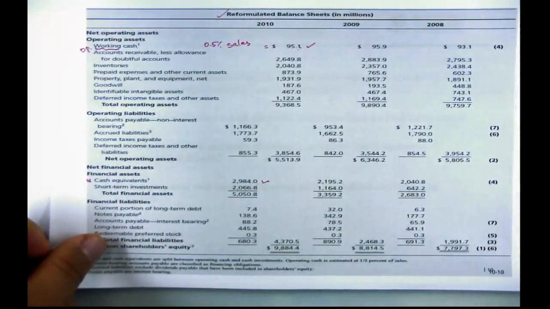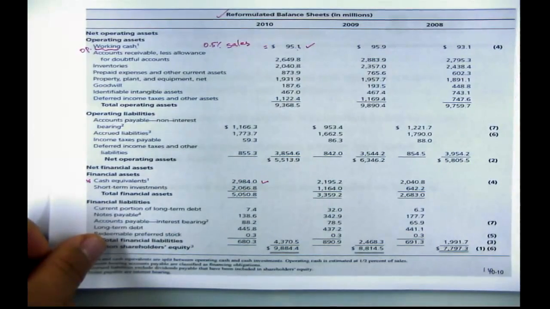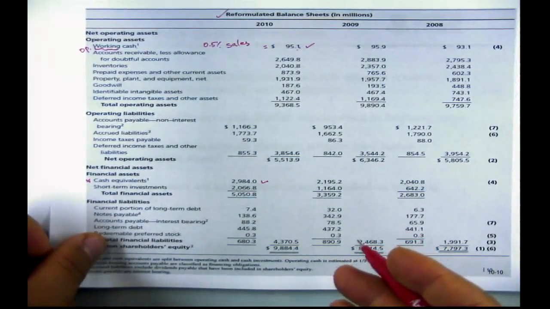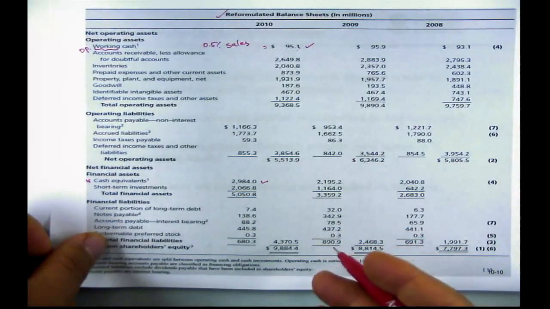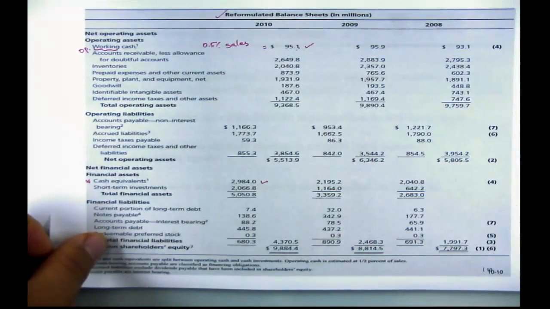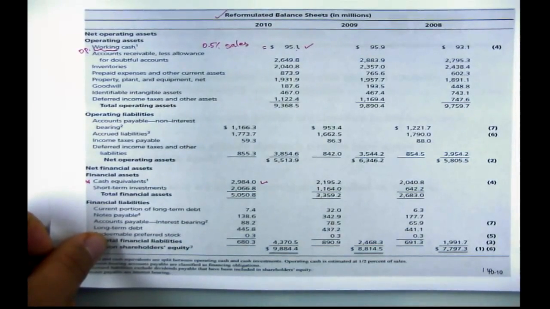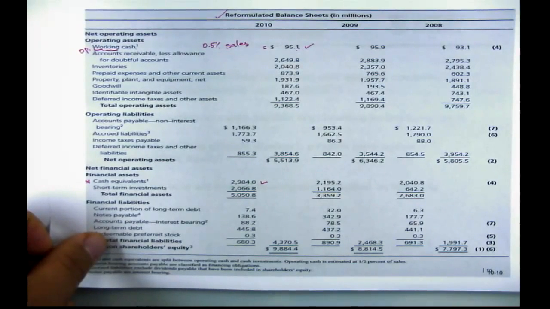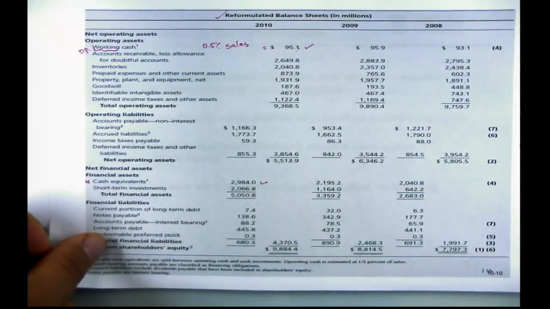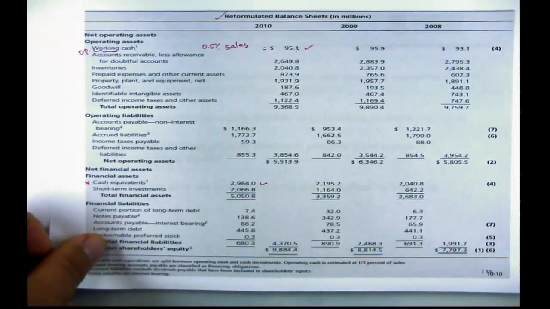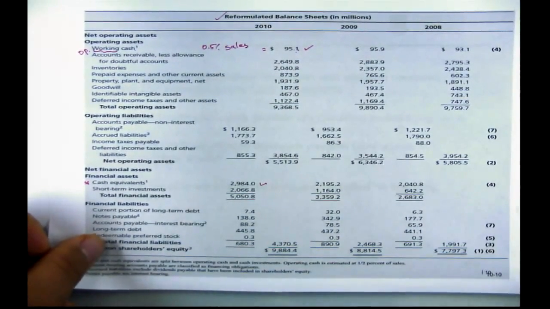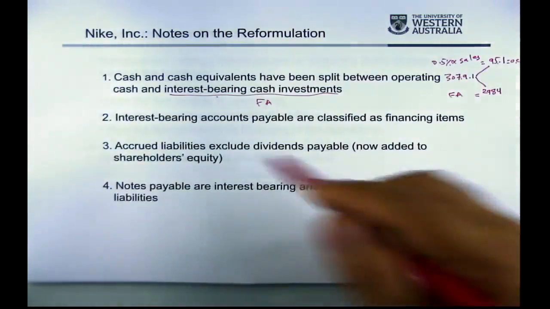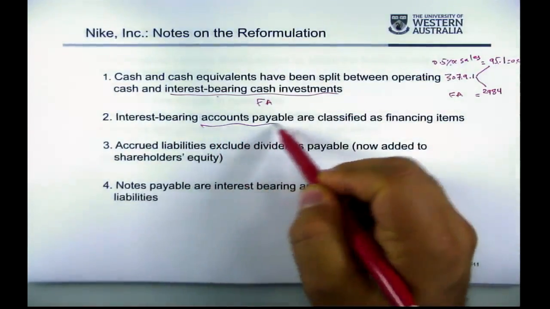Make sense? I will give you these details in the exam if I ask you something like this. I will give you all the details. I will tell you, for example, cash and cash equivalents contain so and so. For example, accrued liabilities contain so and so. So it is very easy to deal with. Once you have become aware of what items to be classified as financial and operating, then the restatement is very easy. The second item is the accounts payable.